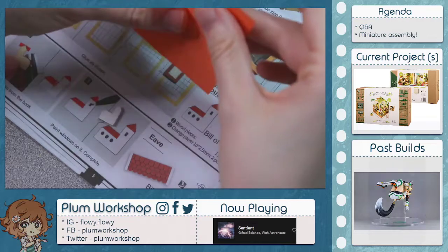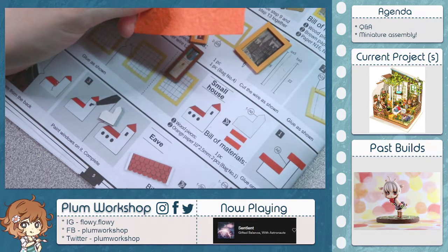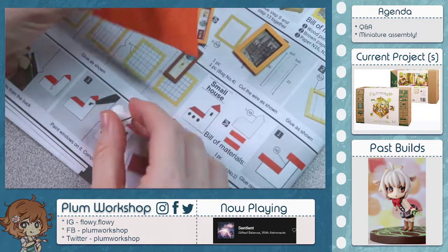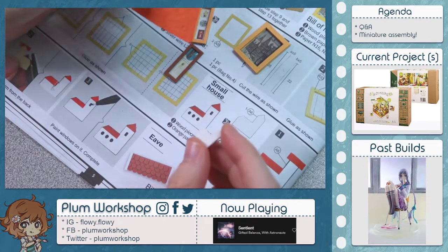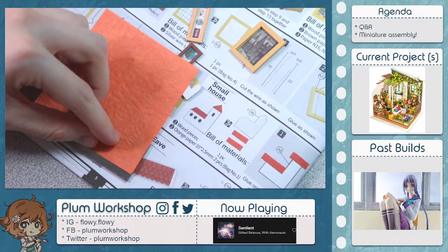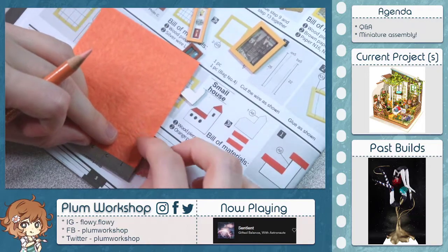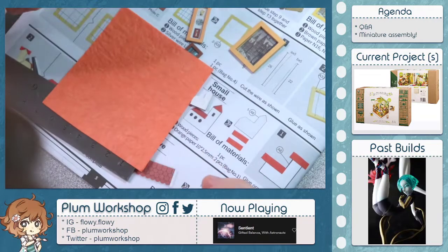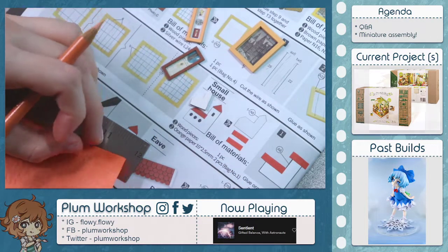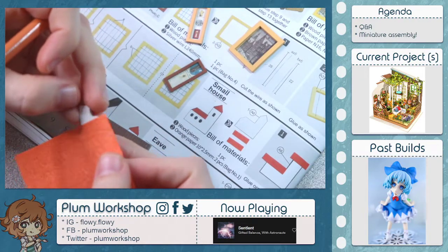And let's see, 2.5 millimeters by 10 millimeters. Okay, so 1 centimeter by 2 point... No. Oh my god, that's so small. That's literally nothing. Okay. So I think the thing to do here will be to mark this at the 1 centimeter mark first, because we do need a 1 centimeter length. It's a really small bit. By 2.5, are you kidding me? No way. Good God, okay.